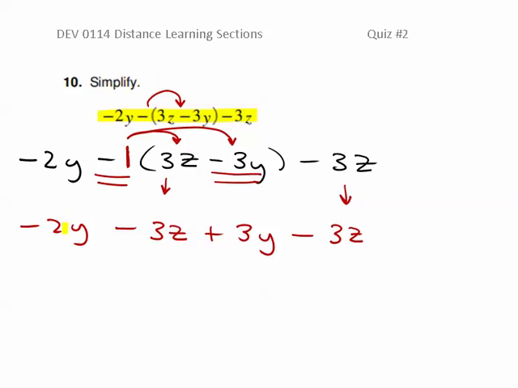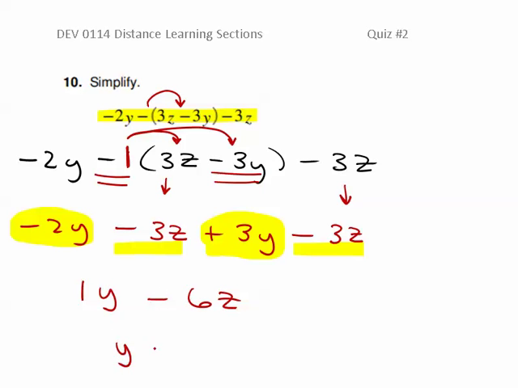So you can see that the subtraction changed the sign of the terms inside the parentheses. So the next thing we want to do is combine like terms. Well, we have the y terms. And I'm doing it this way because this is the convention. We're going to alphabetize these terms when we combine them. So a negative 2y plus 3y gives us a positive 1y, or just y. You can write it like that if you want to. And then we have a negative 3z and another negative 3z. So negative 3 minus 3 more would give us negative 6z.